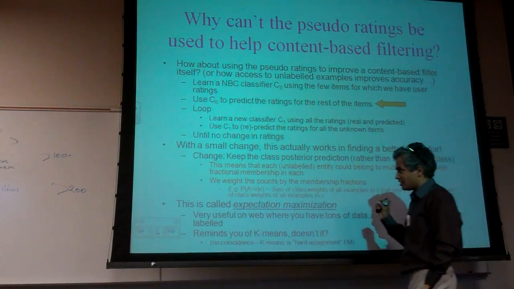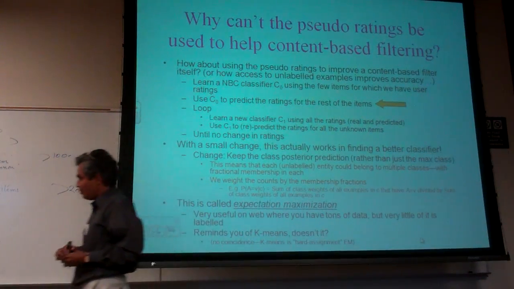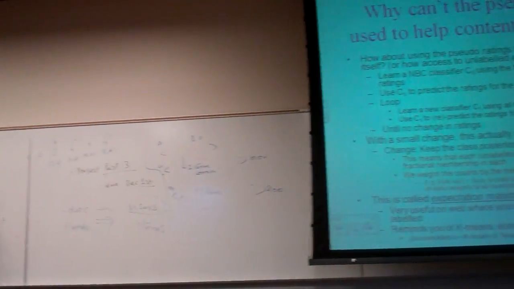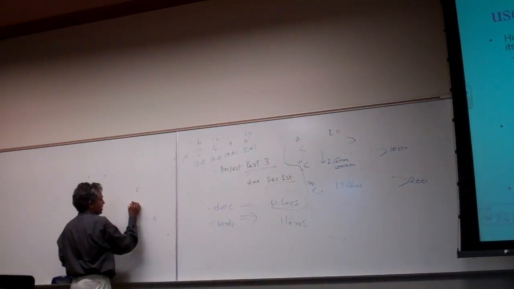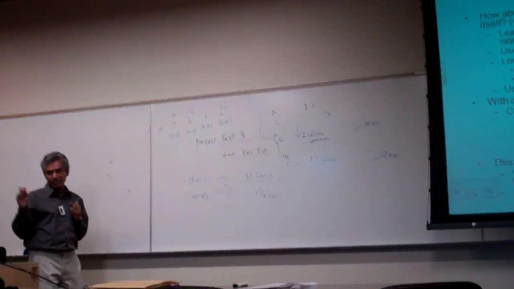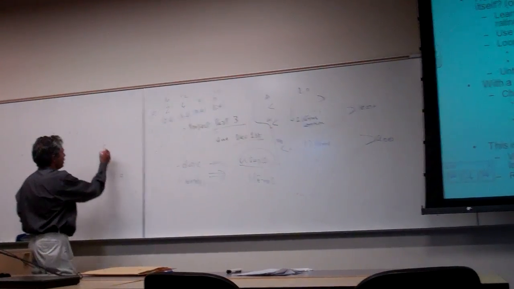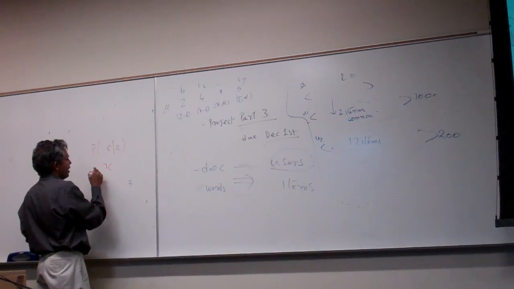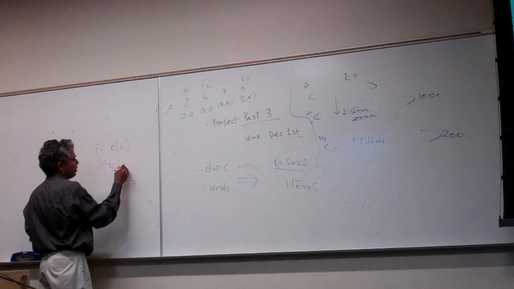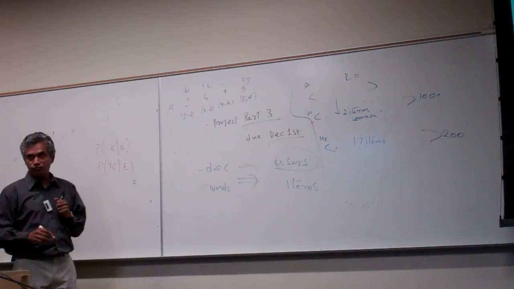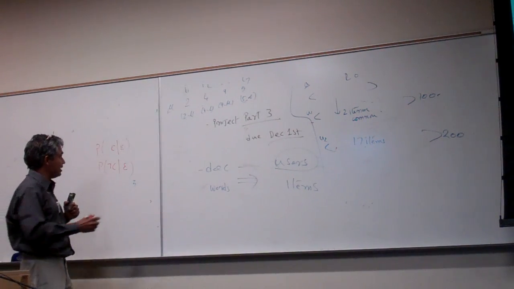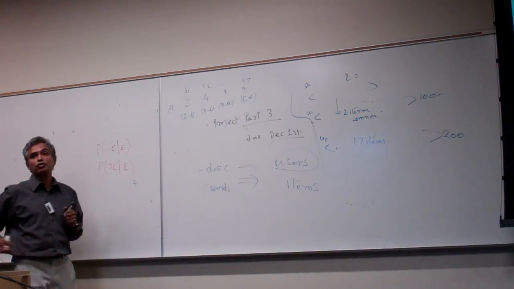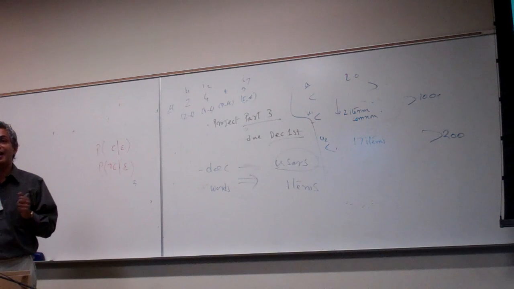The one thing you have to remember is this, when you compute the naive Bayes classifier, suppose there are just two classes, C and not C. You are computing the probability that an example belongs to C and the probability that it doesn't belong to C. If the first is bigger than the second, you will say example E corresponds to class C. That's how you label the unlabeled example.